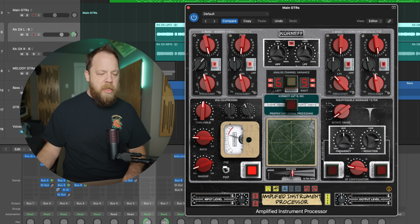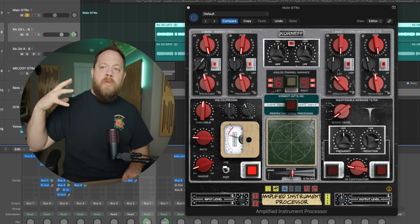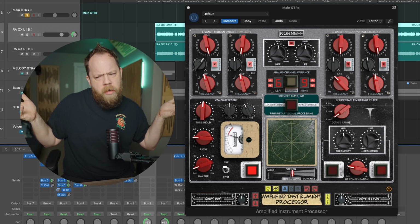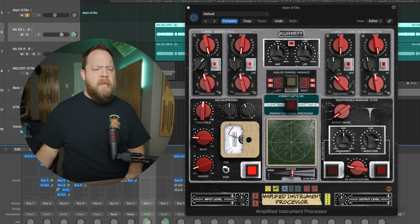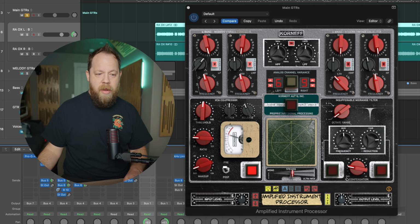Now, I'm going to isolate my guitar so you can clearly hear this. Please have some earphones or be listening to studio monitors. Do not listen to this on your phone, but maybe you'll hear it on your iPhone. I don't know. But let's go ahead and listen to the guitars by themselves, and we're going to enable the insufferable mid-range filter, and I'm going to let you hear what I hear via this plugin.